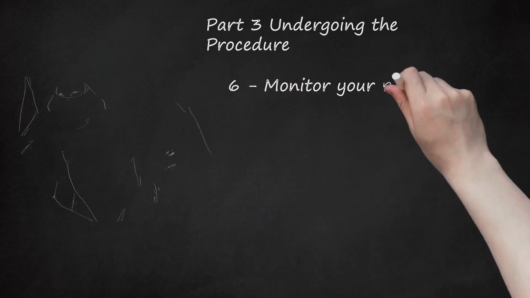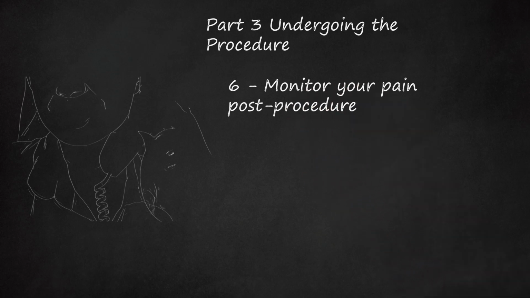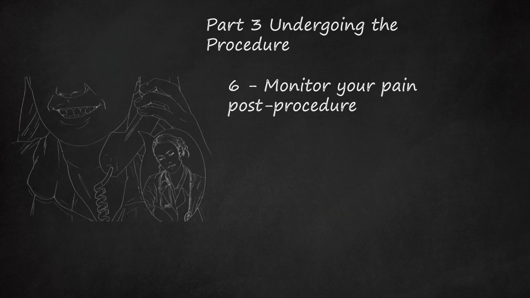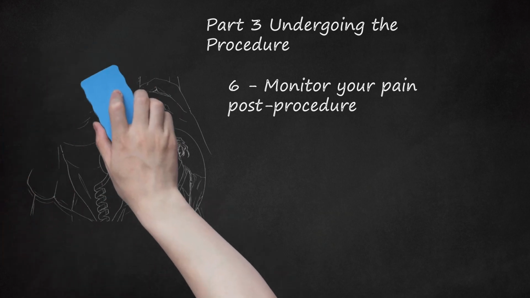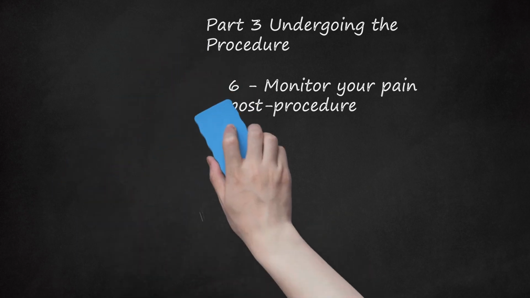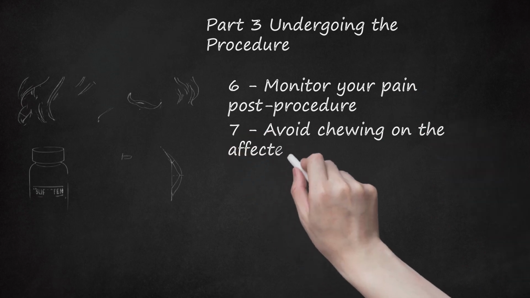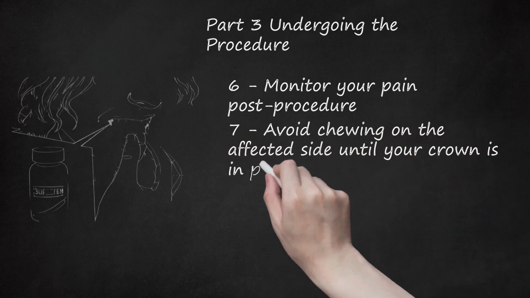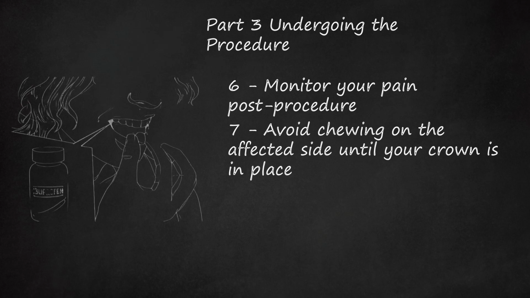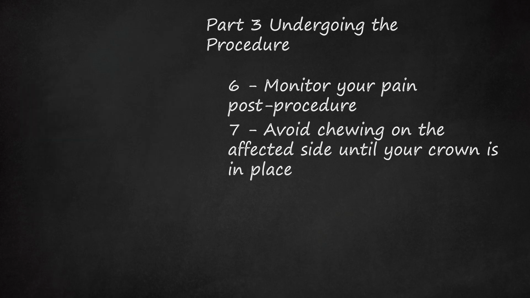6. Monitor your pain post-procedure. There might be some pain, but it should not be severe, particularly after 24 hours. If you have lingering pain of any severity, you should immediately contact your dentist or endodontist, as this could be a sign of a bigger post-operative issue. 7. Avoid chewing on the affected side until your crown is in place. You can take over the counter pain relievers or anti-inflammatories to ease the discomfort.